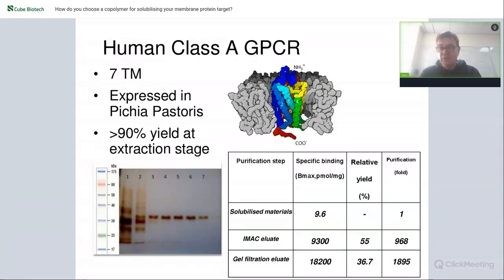We made a GPCR. We've made many GPCRs. They seem to be the thing that everyone wants to make. Here's one which was actually the adenosine 2A receptor made from a yeast expression system. And you can see nicely in that SDS-PAGE, total purity. And this was a high activity material as well. So we extracted up to 90% of that material from the cells, which is something which detergent struggles to do quite often. And we maintained its activity because it was in its native lipid environment. In this case, it was in a heterologously expressed native lipid environment, but it's still a more native environment than detergent.